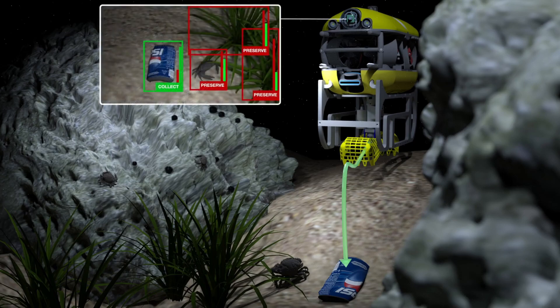Here we see that the robot identifies with its camera the life forms to protect, marked with red boxes, and decides that the can is a trash object to be picked up.